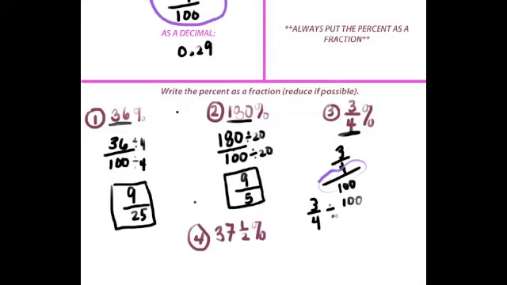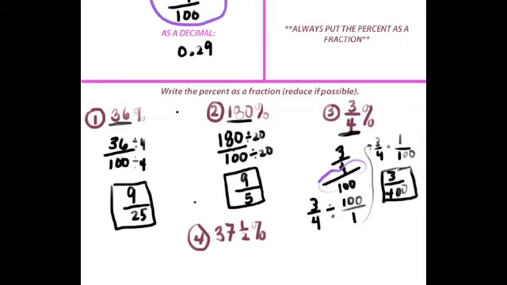What do you know from what we've been doing over the last couple of lessons, when there's no denominator? What is the denominator of 100 when I don't write anything? It's 1, right? So now you just treat this like dividing fractions, just basic fractions here. You keep the 3/4. Remember, change your division to multiply, and then flip that last fraction, so it becomes 1 over 100, and then we just multiply across. 3 times 1 is 3 on the top. On the bottom, 4 times 100 is 400.